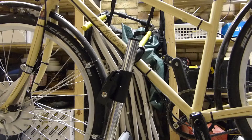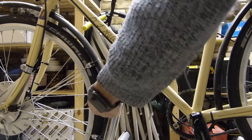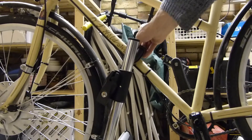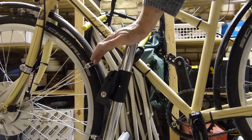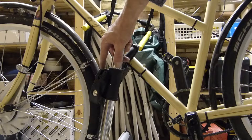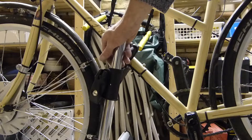Once you've put the bike into the carrier and tightened the clamp around the tube, you lock the whole thing in place with this key. Once you do that, this clamp can't be undone, which means the swinging arm that grabs the tube prevents the jaws from opening — so the bike is fully clamped and can't be removed. Also, because the arm can't be swung forwards all the way, that prevents you from undoing the clamp that locks it into the roof bars. So not only does it prevent you removing the bike, it also stops you removing the whole carrier, because you can't release the clamp at the bottom that holds it to the bars.